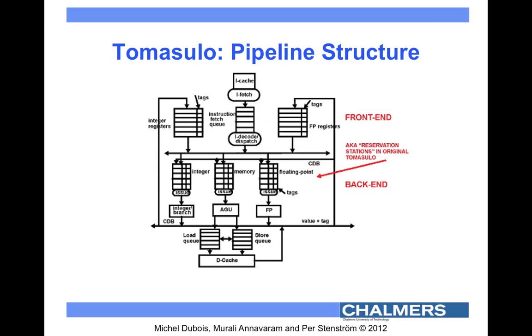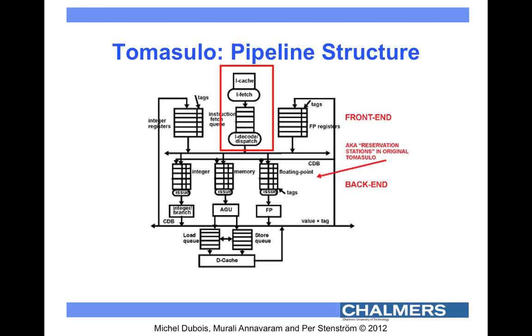So we first redesign the pipeline, so it's worth spending some time on getting familiar with this new pipeline diagram. It consists of two parts, the front end and the back end. The front end is essentially what we have seen to the left in our pipeline so far, the instruction fetch stage. And the back end is where the execution stage is, and what we're also going to see, where we read the operands and things like that is going on.